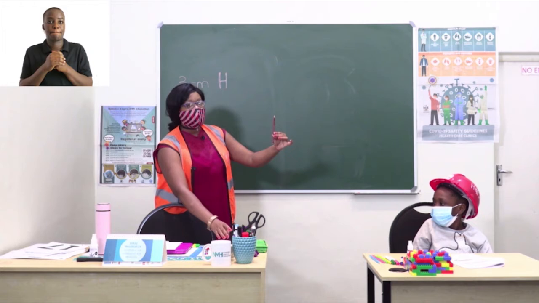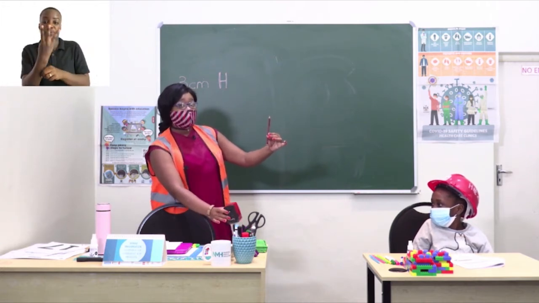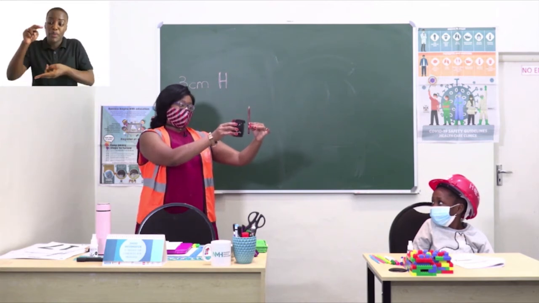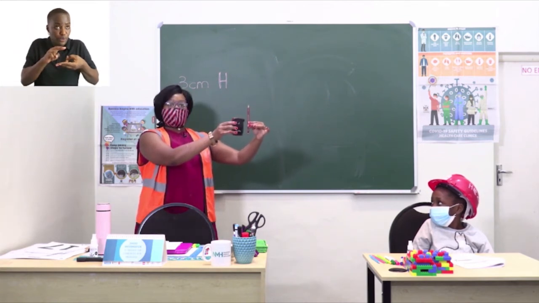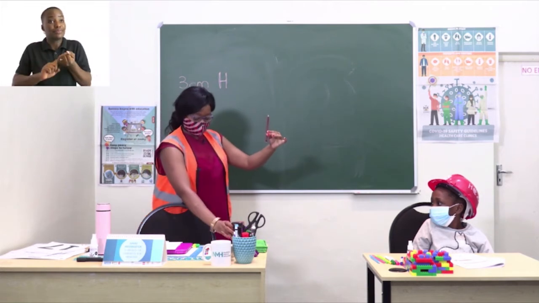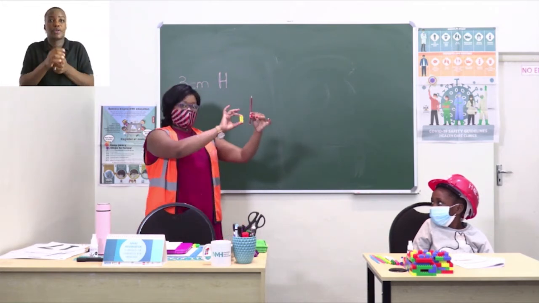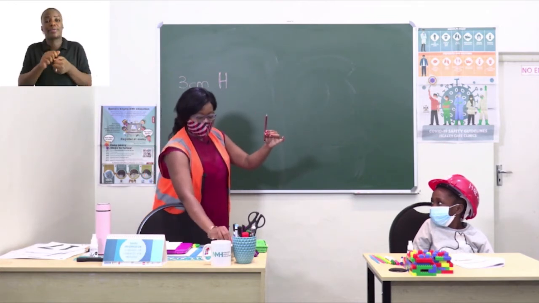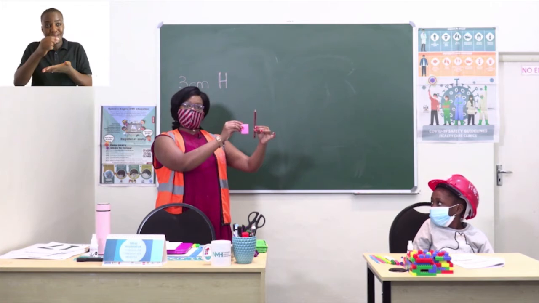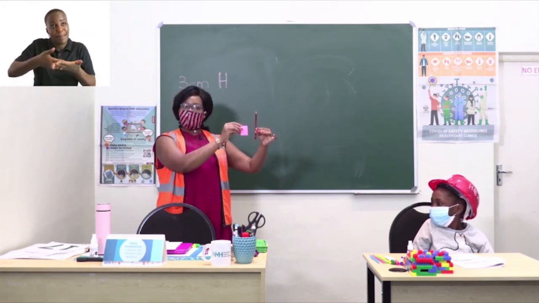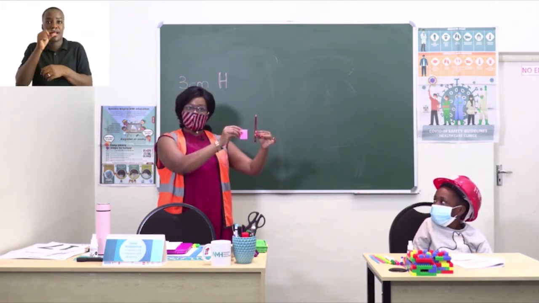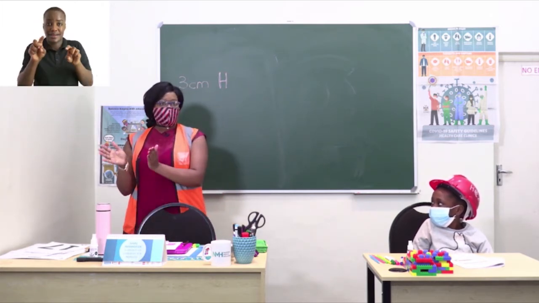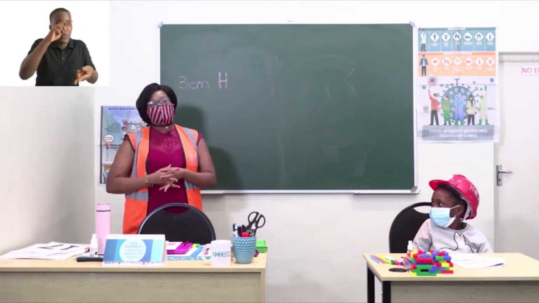At the same time, it is also asking for 3 objects that are shorter than your pencil. We can see that the sharpener is shorter than the pencil. The Lego is shorter than the pencil. And the Post-its are also shorter than the pencil. So we will write these 3 things in our book. You have to find your own 3 things that are longer and 3 things that are shorter to write in your booklet.